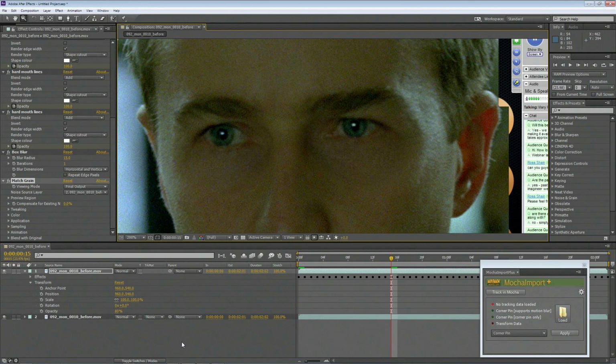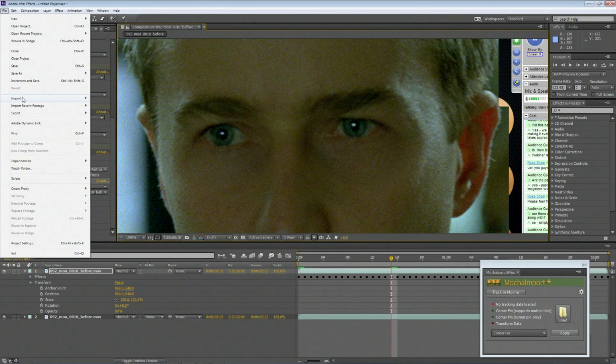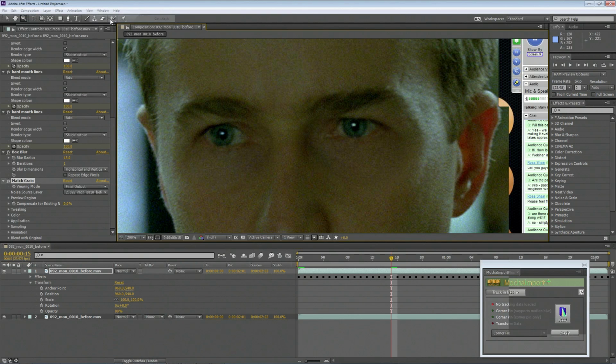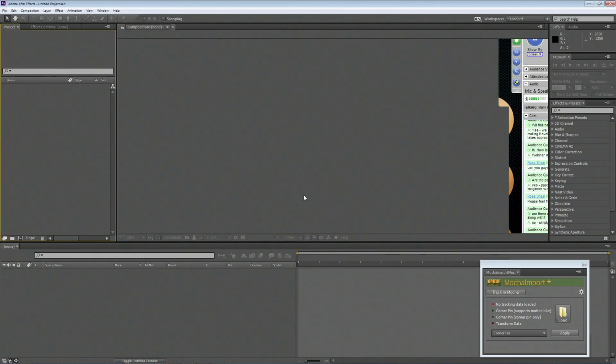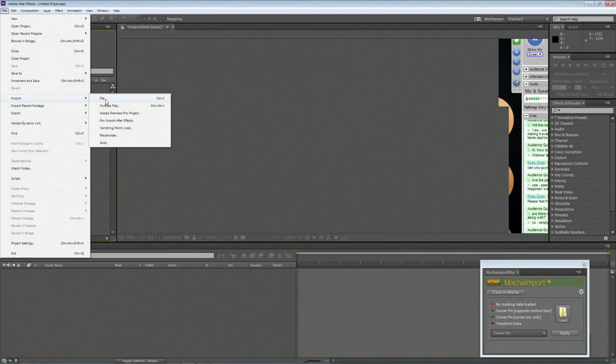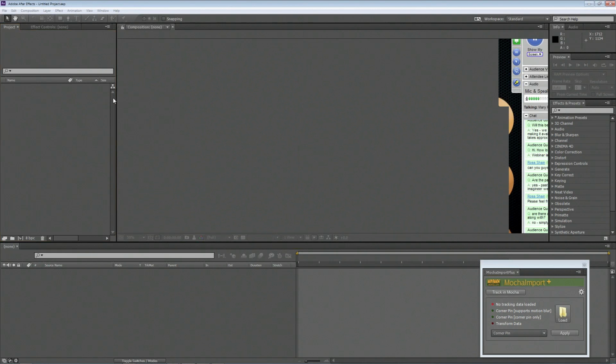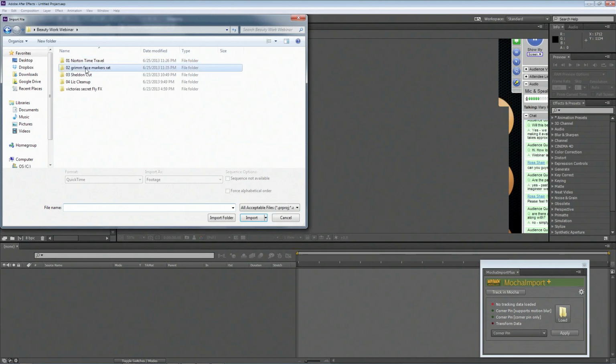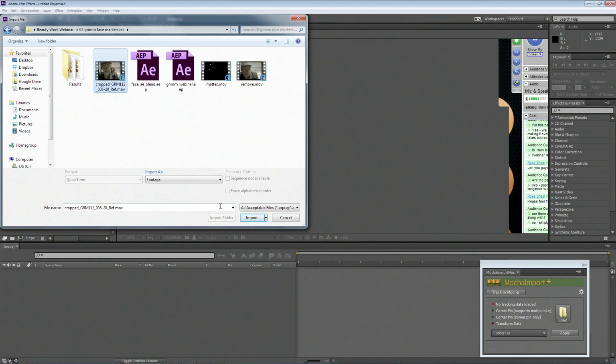Now let's move on. We're actually going to cover some removes and how to blend removes with the originals. So I'm going to come over here and make a new project. All right, and we are going to import some footage here, and we're going to show you how to do removals on somebody's face.